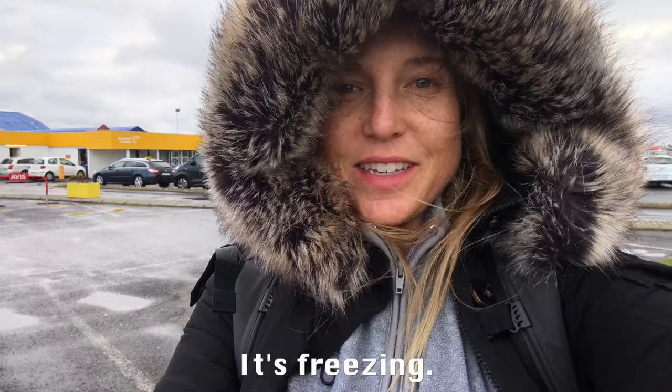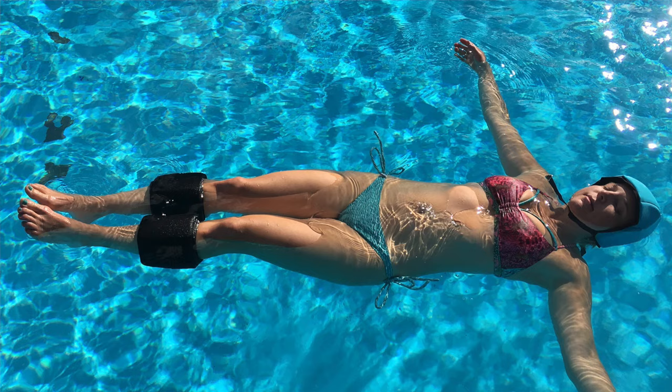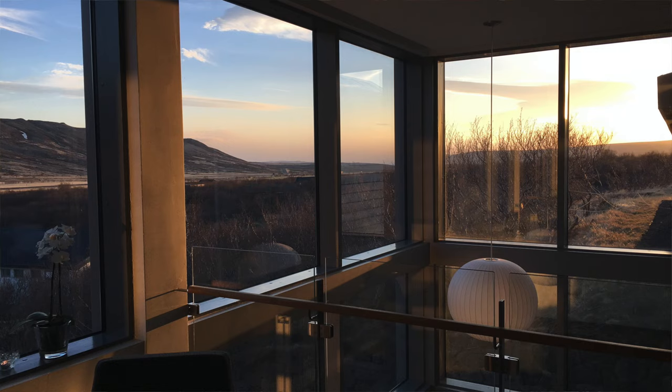It's also not for you if you're looking for warm weather. This country is called Iceland for a reason — it's freezing, and you've got to be prepared for extreme weather. This is no lounging on the beach sort of place. I once got stranded in an area called Húsafell because of hurricane-force winds that closed all the roads — though at least we had a hot spring to hang out in. You should also skip it if you need a lot of external stimulation, get bored easily, or are on a budget.